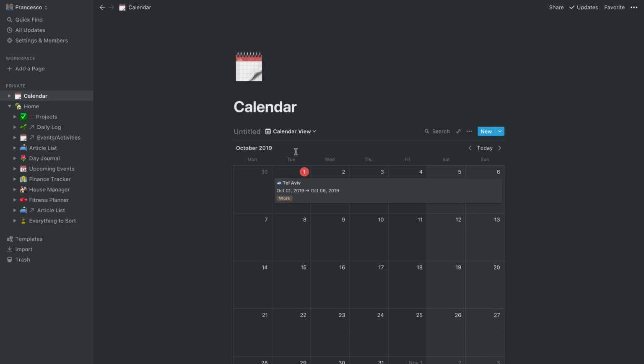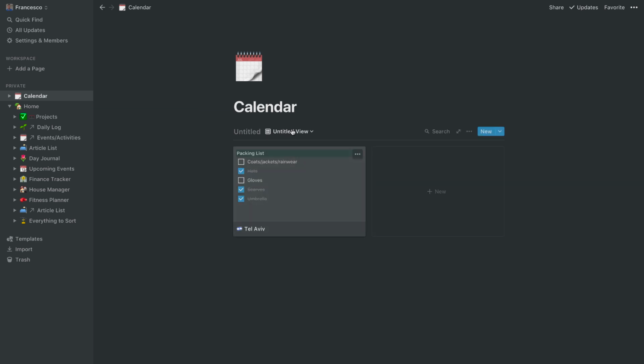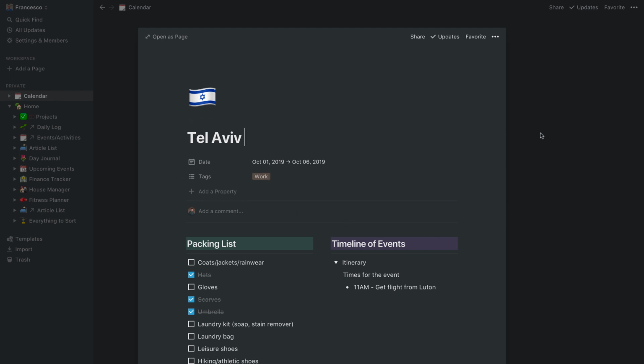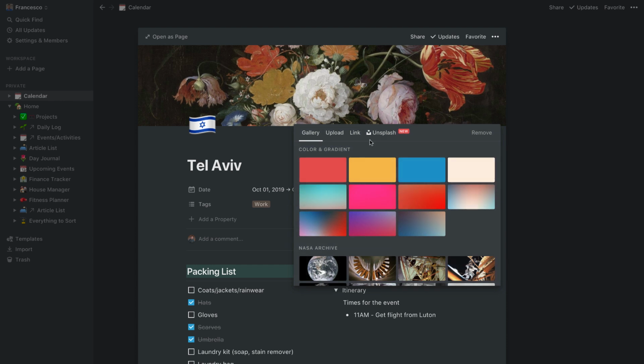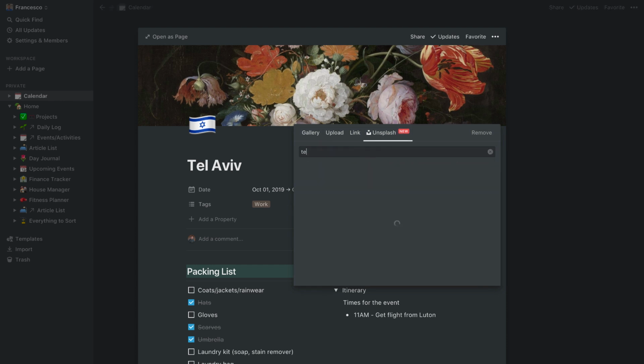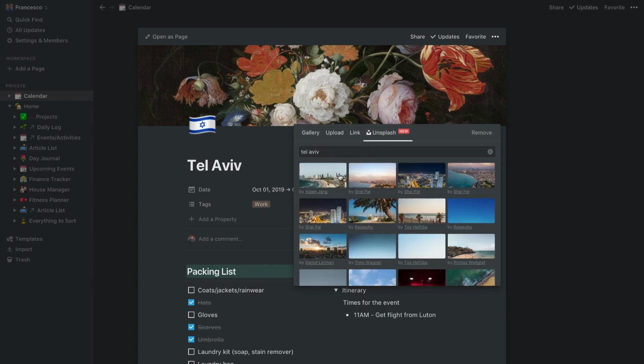Now, of course, there are many different views inside of Notion. With timeline coming very soon, there is a view that I recommend to people who want to manage their calendar visually. So let's say I wanted to plan Tel Aviv. I can go into gallery view. That's just by pressing add a view and going to gallery. You can see here that the packing list is obviously viewable, but in this case I might want to just add a cover. Go to change cover, go to Unsplash and type in Tel Aviv or whatever you find suitable.